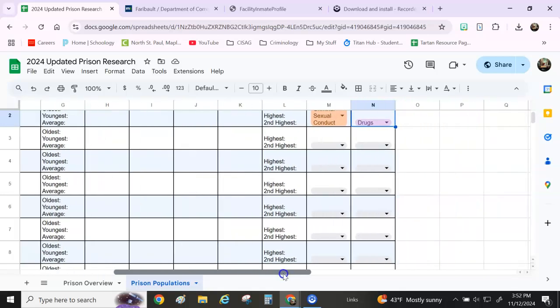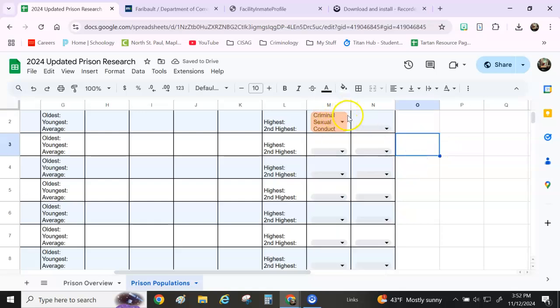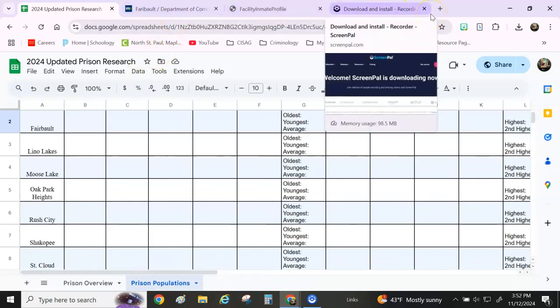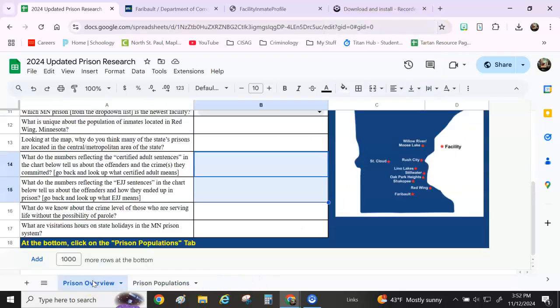It is the expectation that this is an assignment that you do individually. I have no reason to believe that you won't do this individually, but when you are finished, you're going to go back onto Schoology and you are going to submit that. Make sure you have checked when it is due and you get it in by the due date and the time that is on Schoology. I hope this helps those of you that may not have been here when I went over it in class to be able to complete this assignment.